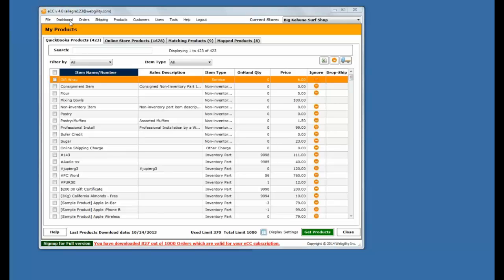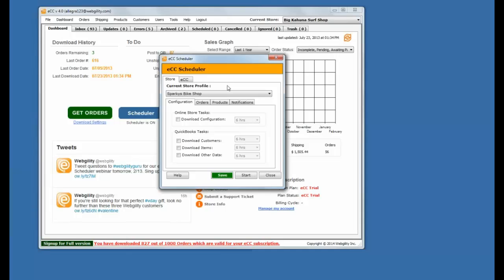All right, now I'm going to jump right into the scheduler. Okay, so back to the primary functions within the scheduler. So this first tab is the configuration tab. And let me explain this tab. If you are, let's say, constantly making updates to your company file, let's say your company file is your master location, and you're constantly receiving inventory, and you need eCC to see that new inventory at a regular interval, just so eCC is constantly looking at your company file. This is what this first tab does.